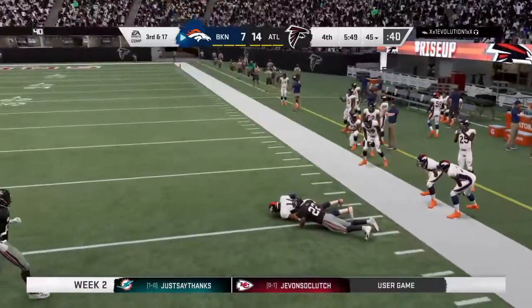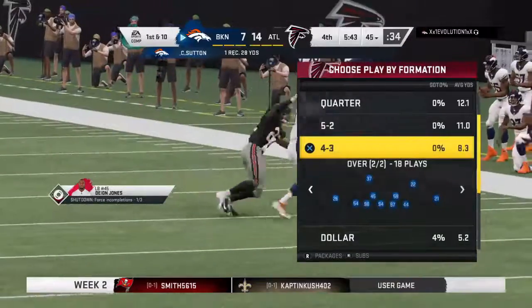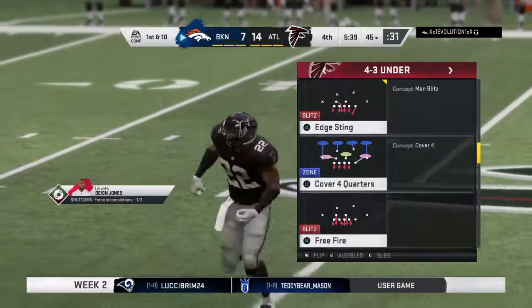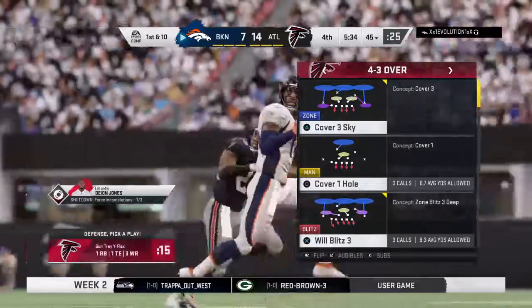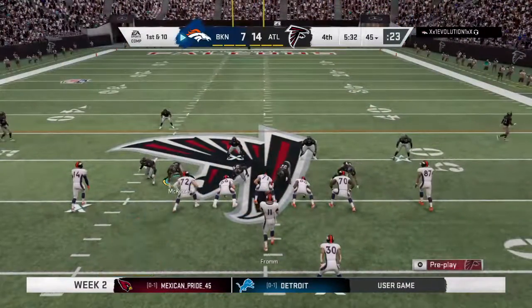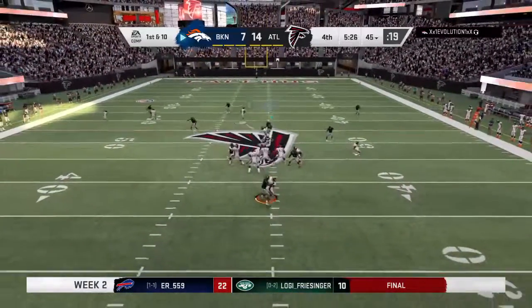And now here's a deep shot that's complete. And they'll get it all the way up about 5 yards shy of midfield. That's good for 28 yards. They've been struggling in the passing game. Do you like the aggressiveness there? I mean, it worked on that play, but do you like it? I do, because a lot of the time you're struggling because your passing lanes are clogged. That usually happens when you're throwing the ball underneath. People start to press up on you. Push them deep. Find some space and open.